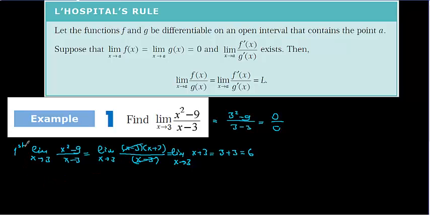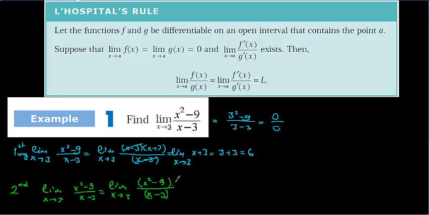This is the first way, the limit way, and now we are learning the second way, which is L'Hopital's rule. Limit x tends to 3 of (x squared minus 9) over (x minus 3), if it is indeterminate form 0 over 0. When I ask this question, I repeat this part again, and it's going to be equal to limit x tends to 3 of the derivative of x squared minus 9 over the derivative of x minus 3. The derivative of the numerator, the derivative of the denominator. Be careful about this one also. This is not the derivative of the division.